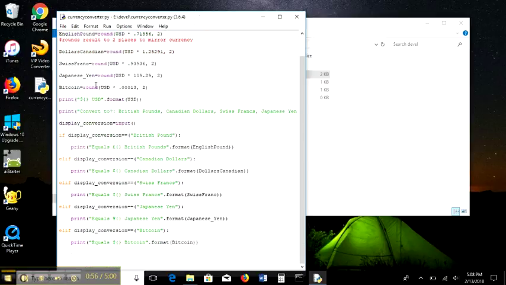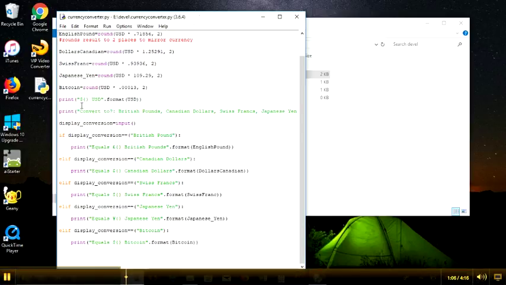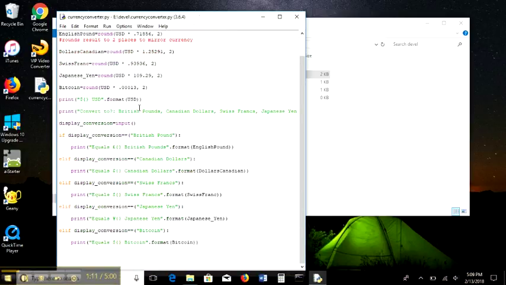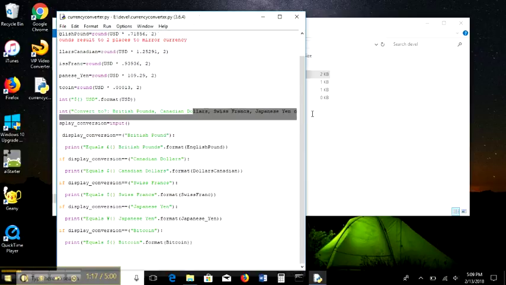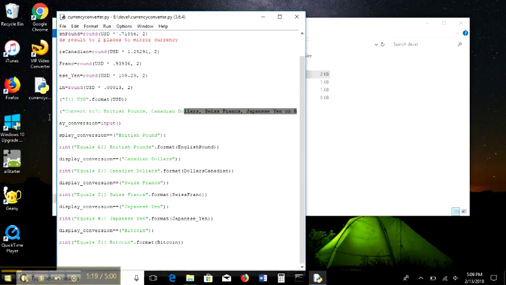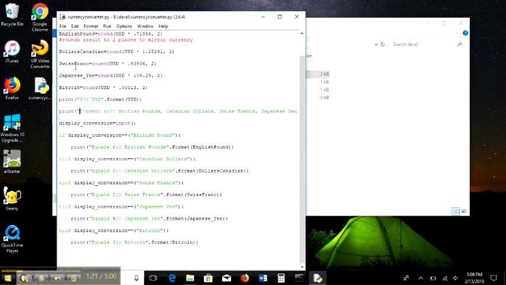And then from there, it's going to print what you said you had in US dollars and then ask which currency you want to convert to, whether it's British pounds, Canadian dollars, Swiss francs, yen, and for my wild card I chose Bitcoin because that's all the rage right now.